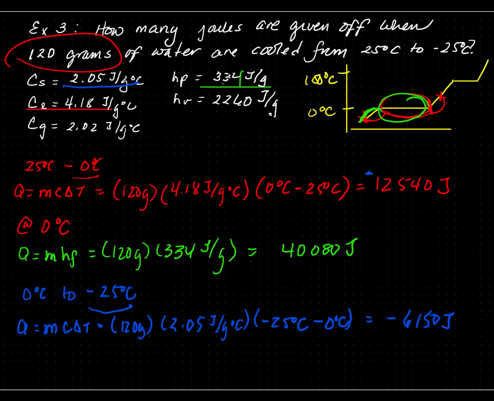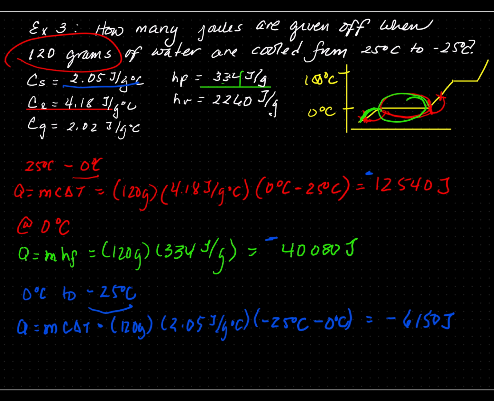Again, since this is cooling, if you do your Q equals MC delta T correctly, final minus initial, it will come out negative. However, just like the condensation point, the freezing point, the mass and the heat of fusion are both positive. So when you are cooling, you must put a negative sign in front. Because if not, you're going to end up subtracting the freezing energy, and you don't want to do that. You want to add it.